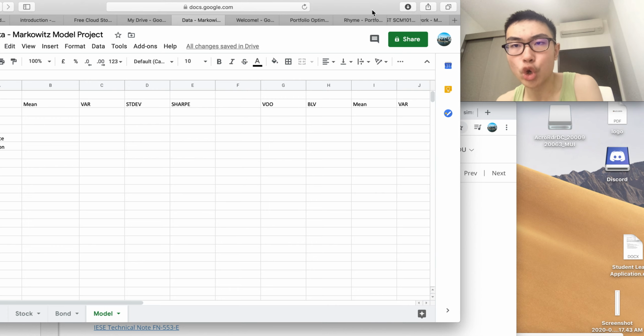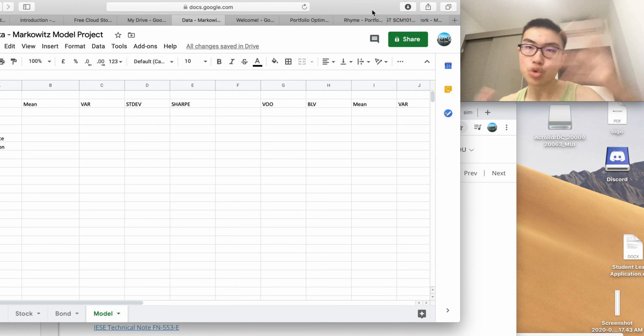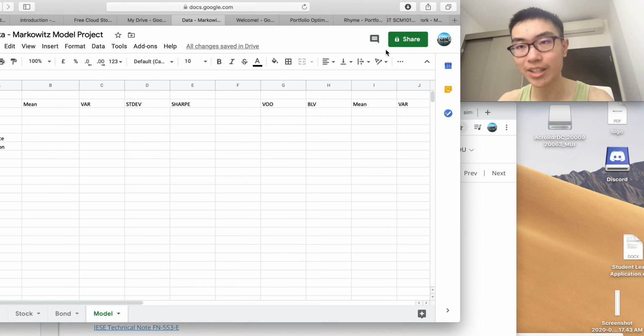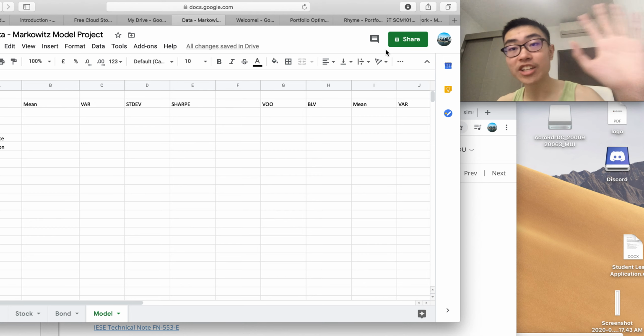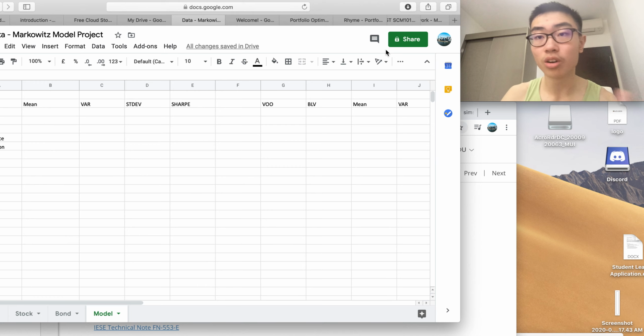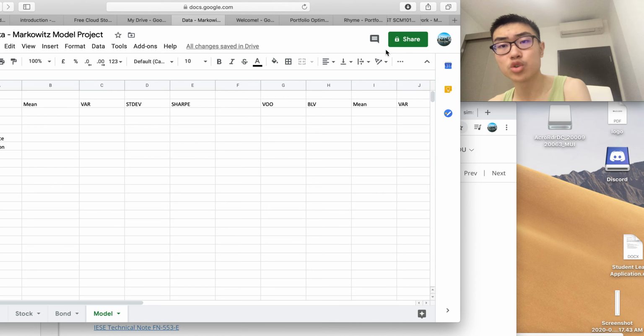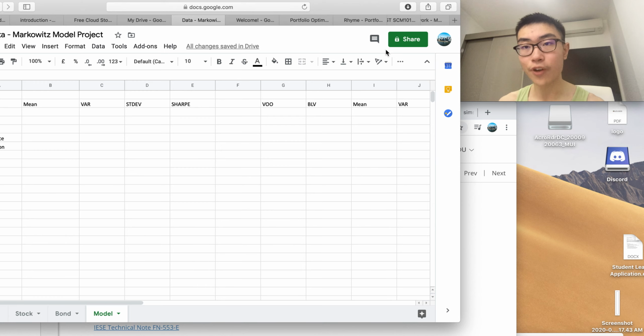The Markowitz model involves a range of calculations that you can perform in a Google Sheet or Excel that can help you make portfolio management decisions on how much to invest. Is it 90% stock, 10% bond, or 50% stock, 50% bond, or 20% stock, 80% bond? You will be calculating and analyzing the outcome in terms of the risk and reward of a range of allocations. And you can diversify your investment.